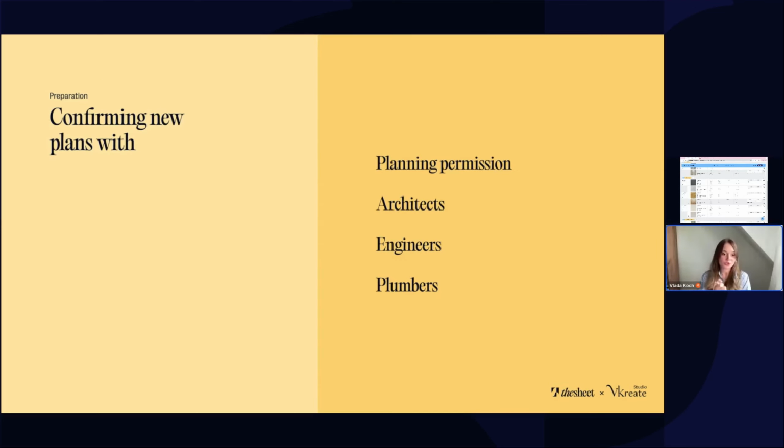We also have a few important people that we need to confirm with before starting our construction drawings. Let's say if it's a new house and you're doing a plan layout, then of course you need to know if you have to have a planning permission for a new plan layout. I know each country is different, and the regulations would be different in all different countries. But I know that, for example, in Europe it's very, very strict.